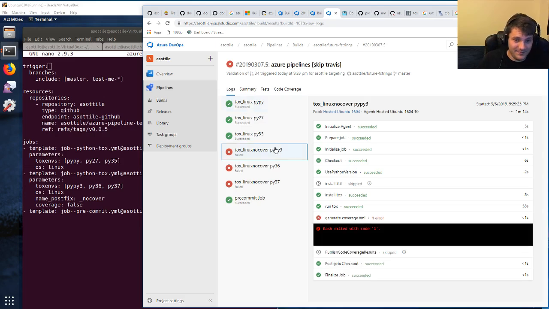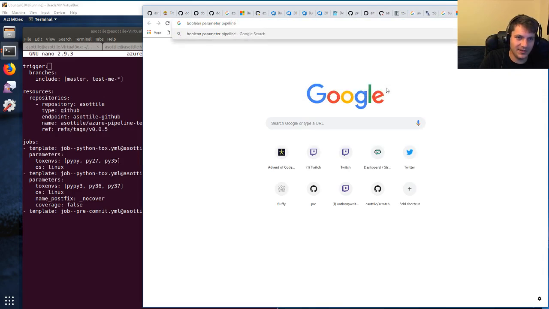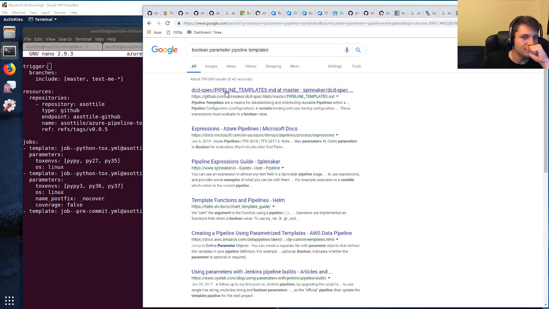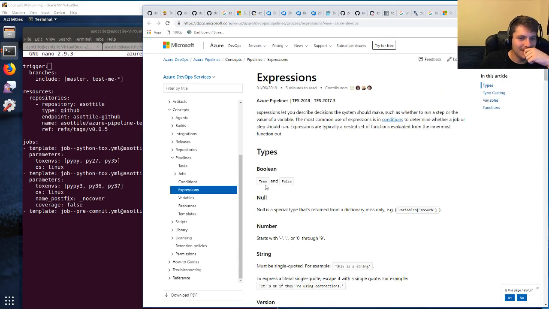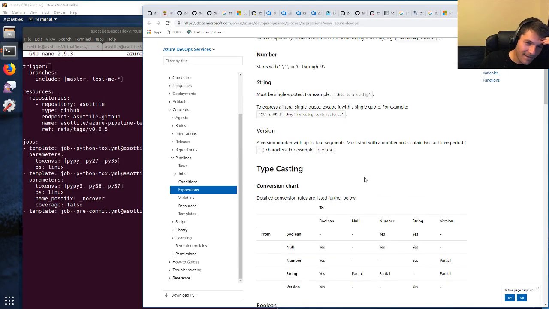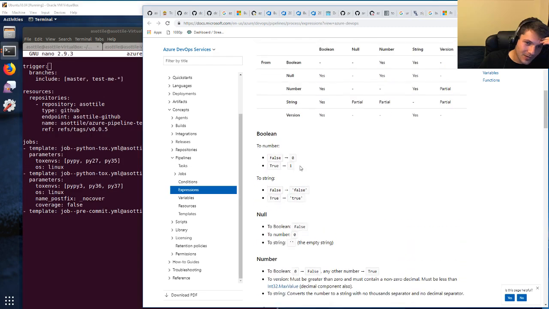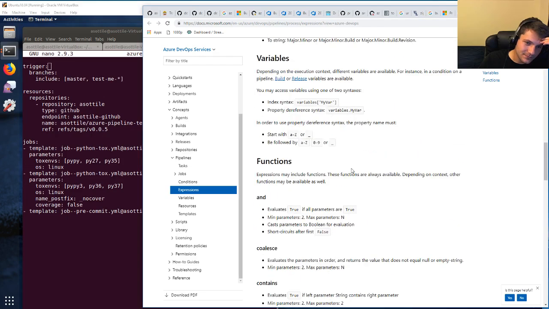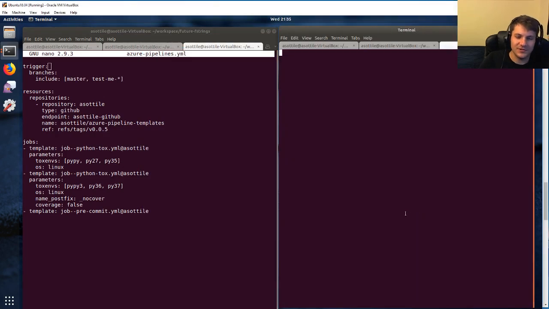Let's see, Boolean, parameter, pipeline, templates. Oh, this is Spinnaker, not helpful. Do I really have to capitalize true and false? You do in Python, but in YAML you usually don't.